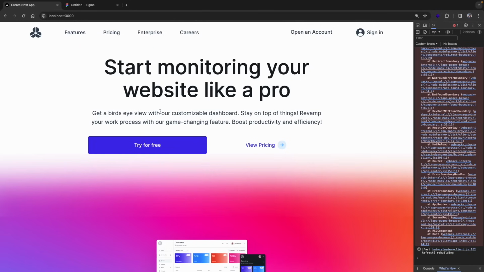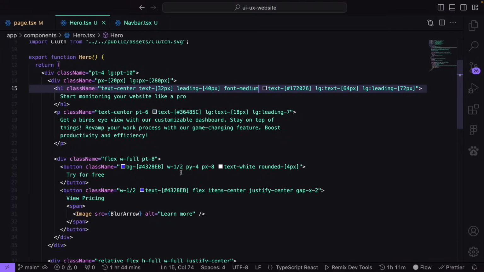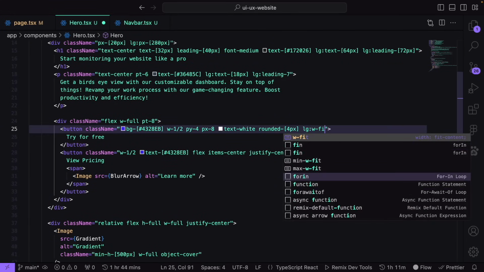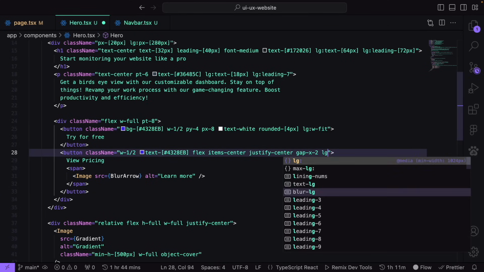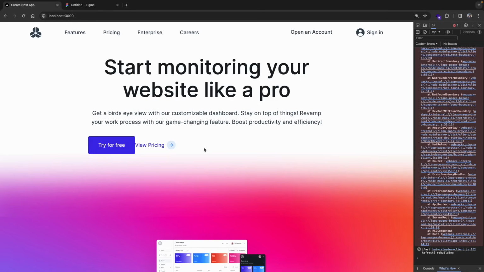Now, the last thing that does not look good right now are the buttons. The buttons currently both have a width of 50% of the total width, and in large devices, as you see right here, this shouldn't be the case. So what I will do for both buttons is add a modifier. On larger devices, I want to have width of fit, and the same for here. So LG should be width of fit, and if I now save it, you'll see this will look way better.